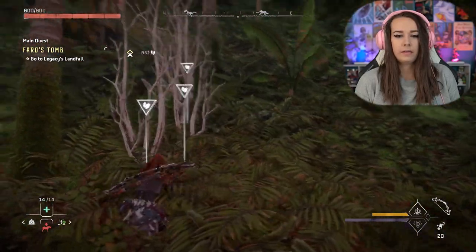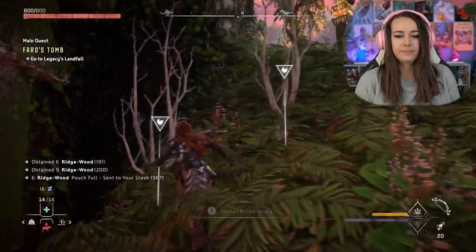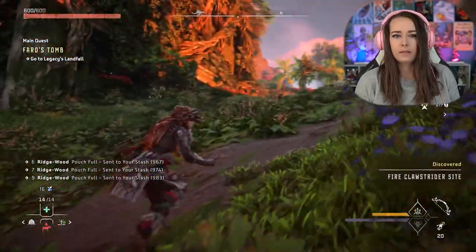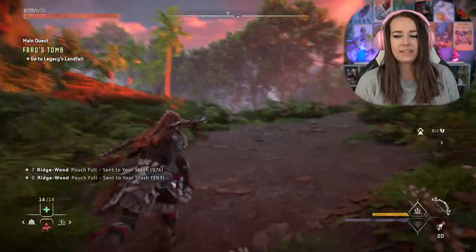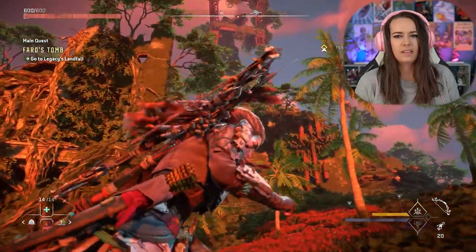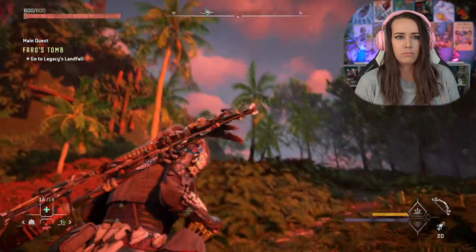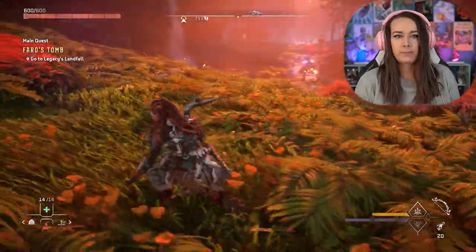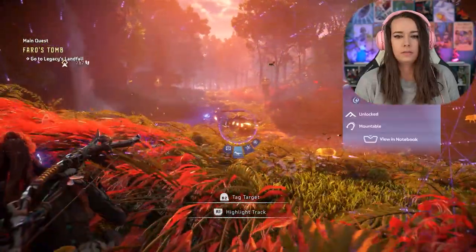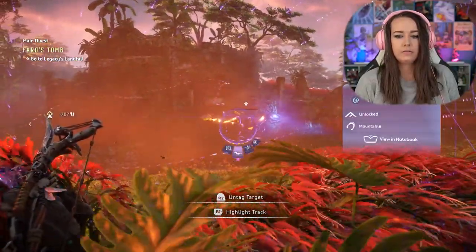Pretty area. I'm running low on Ridgewood already, so we're gonna gather more while it's right here. I just love how everything is just like reclaimed by nature. Oh, shit. Hello. Fireclaw striders. Weak against purge water.